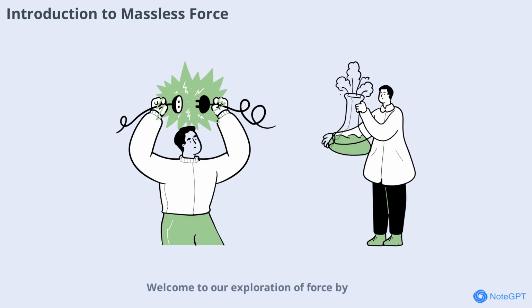Welcome to our exploration of force by massless particles and its conversion into energy. In classical physics, Newton's second law is a cornerstone for understanding force, but it mainly applies to particles with mass. Today we dive into the limitations of this law and discover how force can be defined for massless particles like photons. We'll also see how force and energy are interconnected, revealing new perspectives in modern physics. Let's begin by setting the stage for why this topic matters in both theoretical and technological contexts.